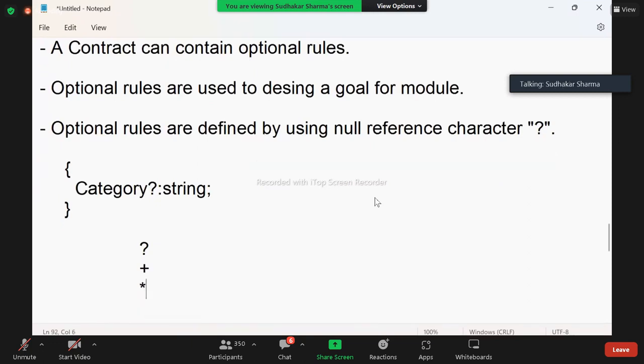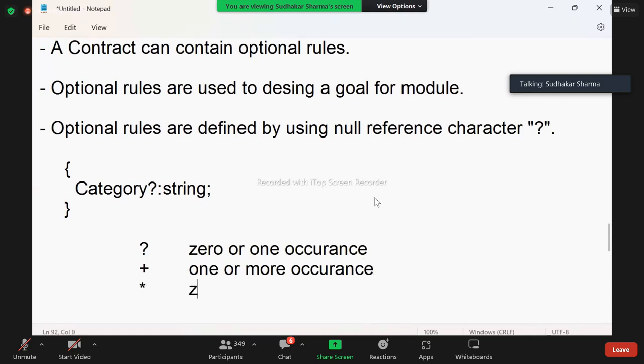The meaning of question mark is 0 or 1 occurrence. That means it can be 0 times or 1 time. Plus means 1 or more occurrence. Asterisk means 0 or more occurrence. These are characters used in general programming, in HTML and JavaScript, as meta characters.